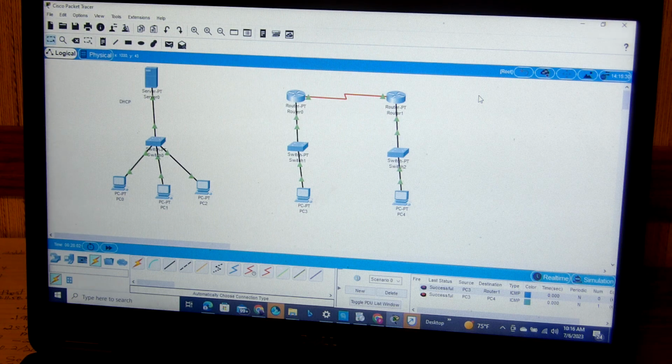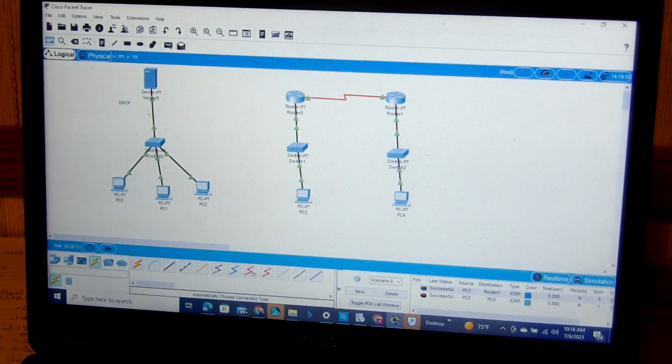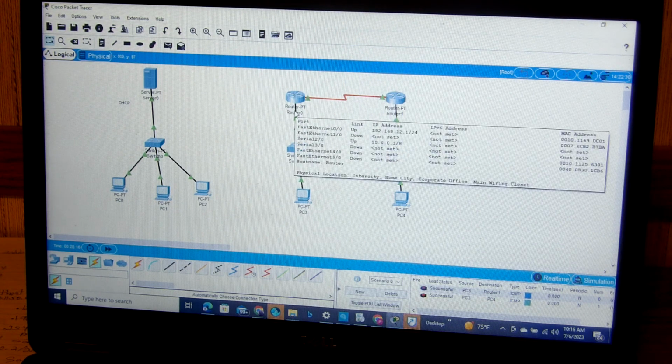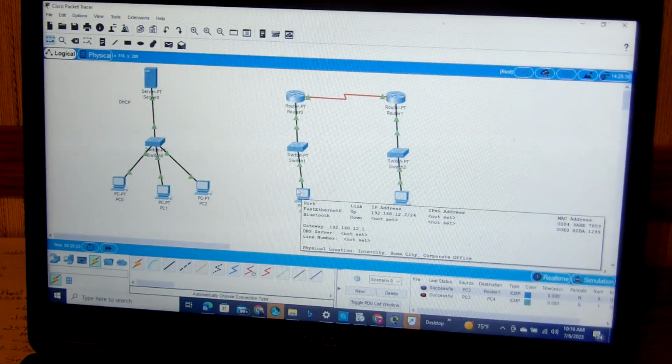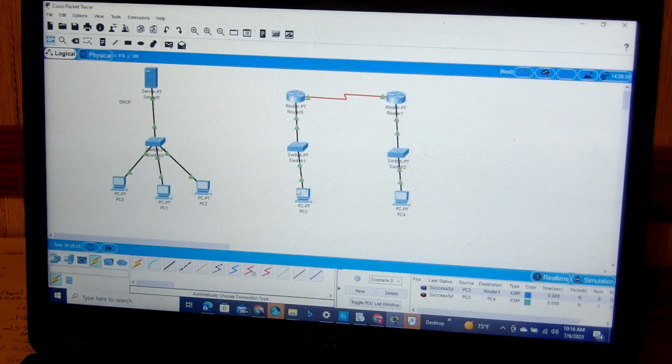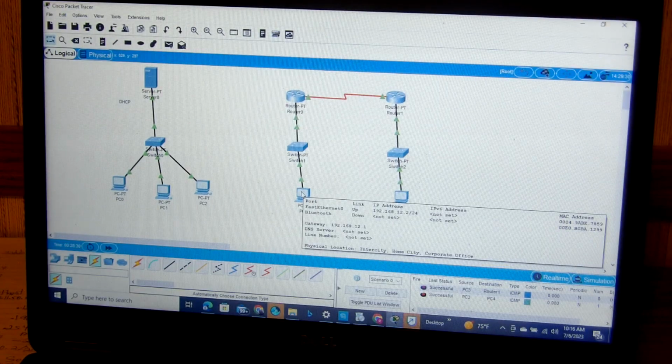And so you learned with the DHCP server, and then there's a gateway here. You have to introduce a gateway and configure the PC, keep its gateway and its own IP address.